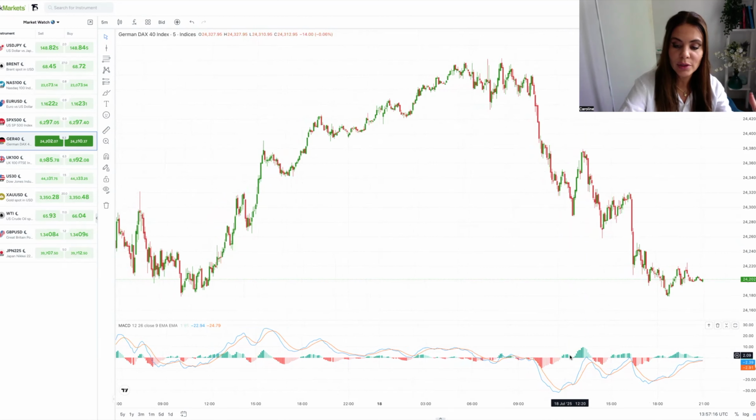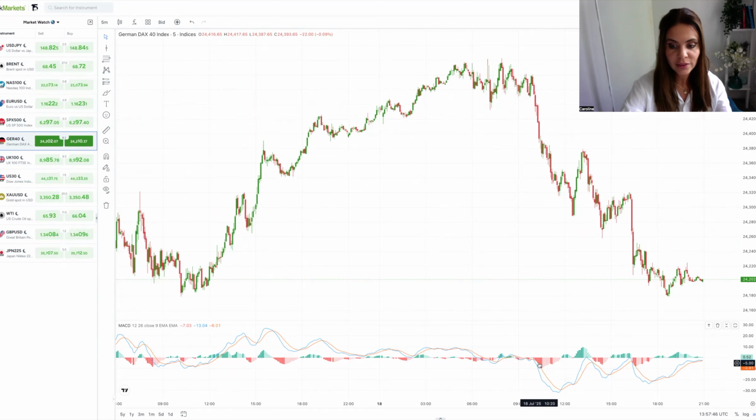So on the histogram, you can see there's 4 colors. There's dark green, there's light green, there's dark red, and there's light red. It may at first seem like the red shows just bearish momentum and the green shows just bullish momentum. But in fact, the dark green shows bullish momentum and the light green actually shows a slow down in the bullish momentum. So it's actually kind of a bearish sign.